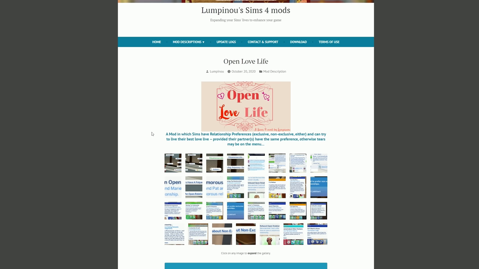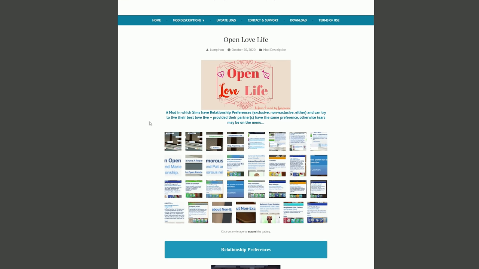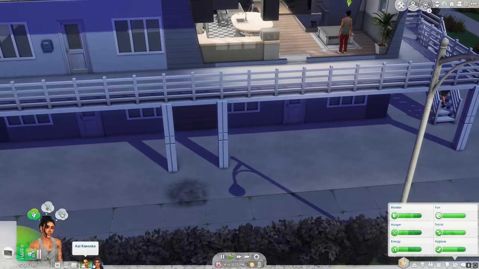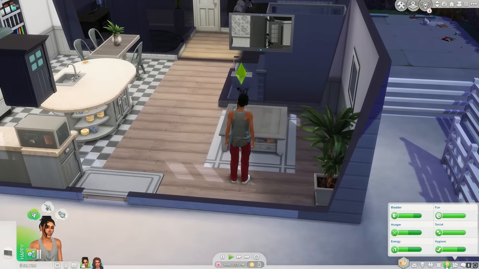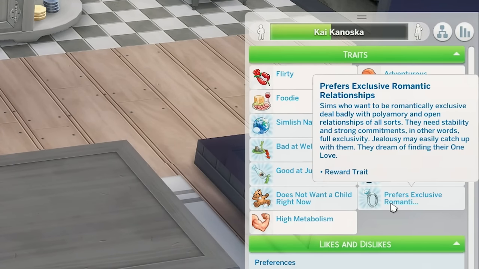Okay, so my next one up is the Open Love Life mod by Lumpinou. I don't know if I'm getting that right. I'm probably butchering it, but I'm hoping that I get it right. Either way, what this mod does is it adds in different relationship preferences. So when your Sims spawn in, or you load into a new game or an existing save, your Sims will have spawned in with random preferences between preferring an exclusive relationship, a non-exclusive one, or either one.